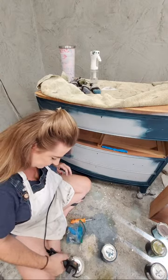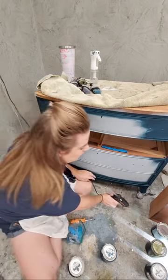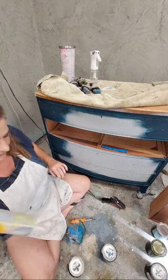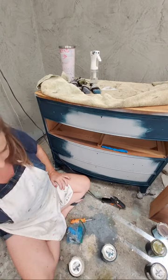Let me see if my glue gun is okay. It's warm. I don't know if it's warm enough. My gun takes a little bit to heat up. Okay, this method is going to require me to clean something off.